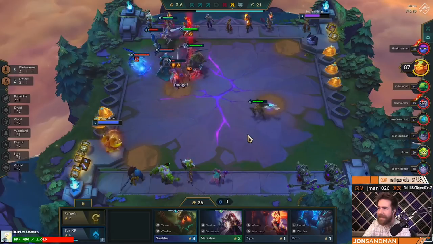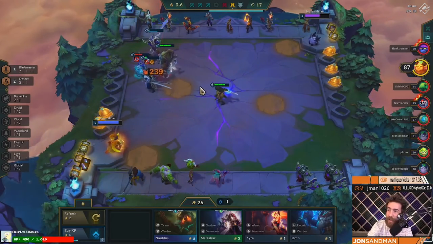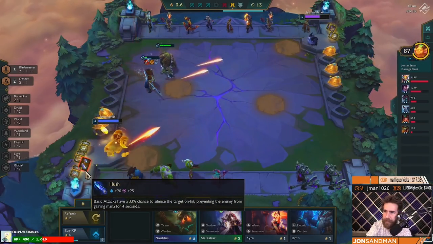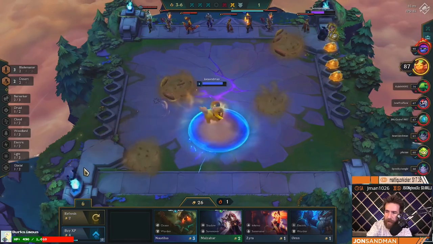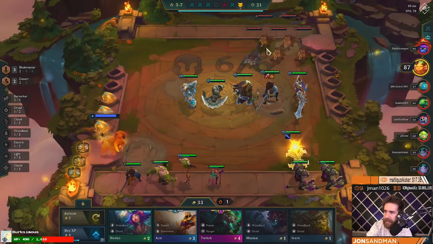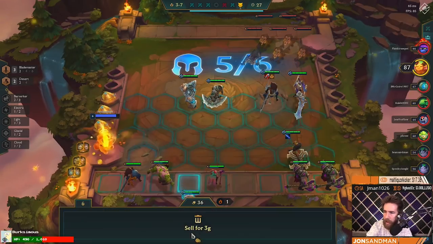What's up, Real Max? How you doing, baby? We're gonna lose. It's okay. Maybe not. Sivir's so good. Yo, we gotta... Oh, we put Hush on Sivir. And maybe a Trap Claw. No. We gotta make Sivir faster. Yo, this is gonna be great. Watch this, guys. Watch this. Goodbye, Maokai. Goodbye, all of them.